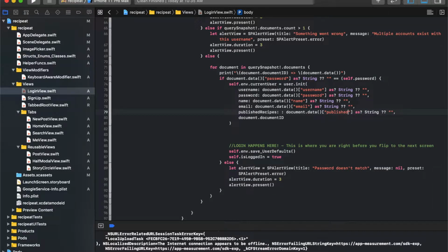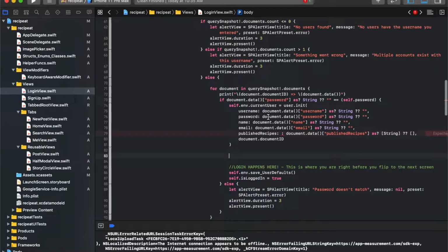That's going to be like that because it's optional, and if it can't unwrap it, then it'll just leave it as an empty array. So save that.